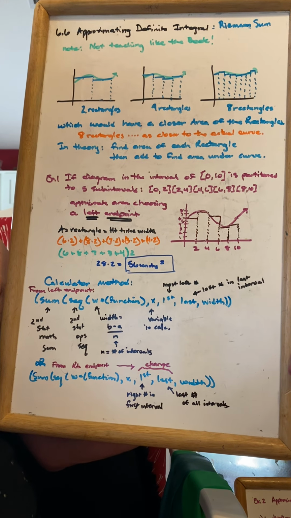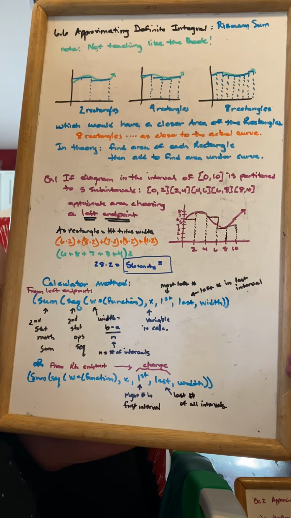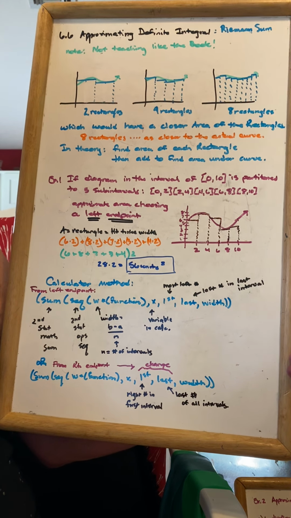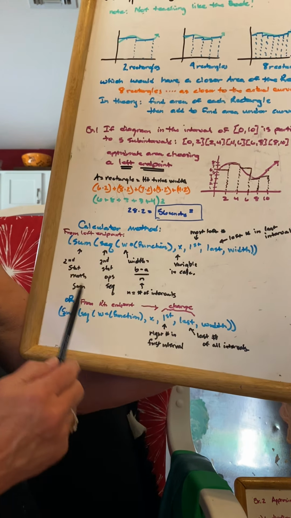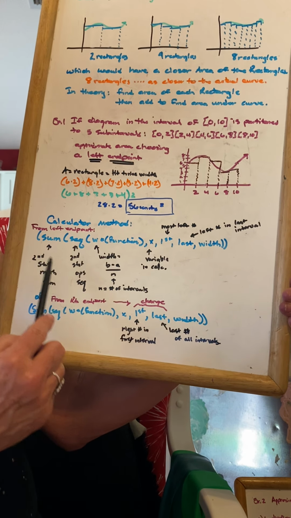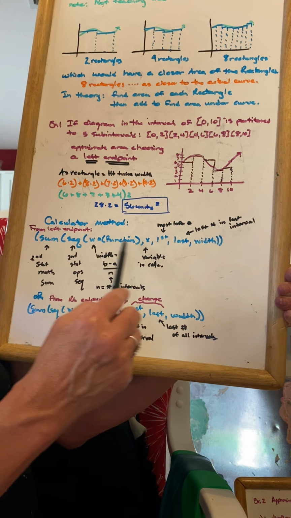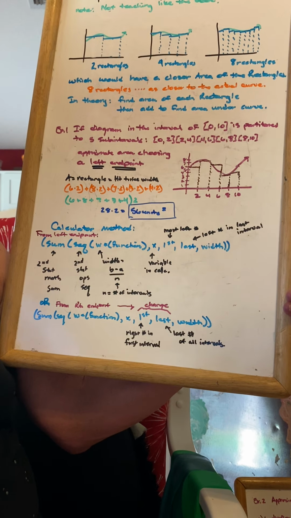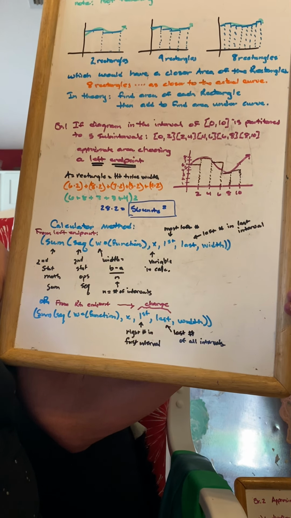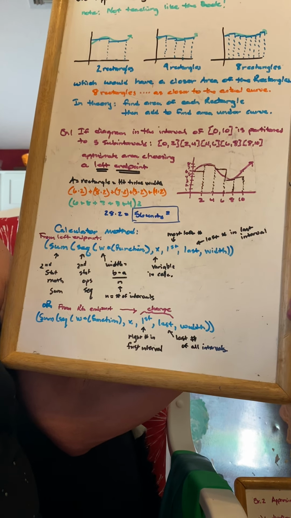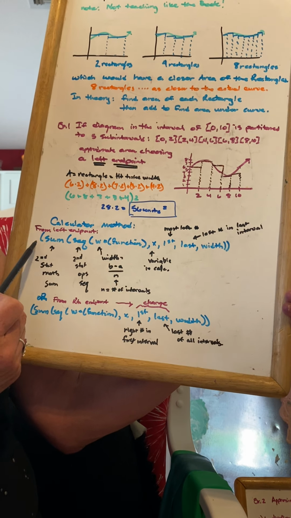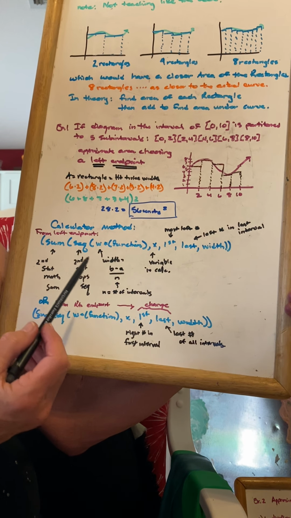We are going to be able to use a calculator. So hopefully you brought your calculators today, or you will when you're at Hangout tomorrow. And you're going to see how to put it in the calculator. So this light blue is what it's going to go into the calculator. And the blacks are definitions of what each of them are. So the first thing, I would like you to write it down just as is.